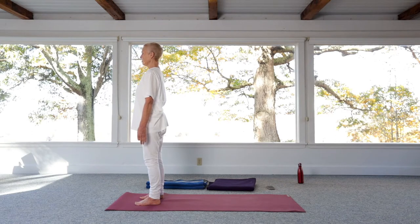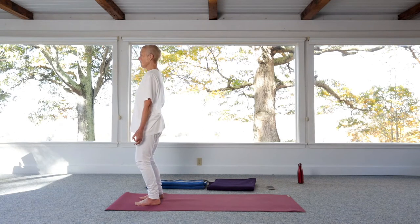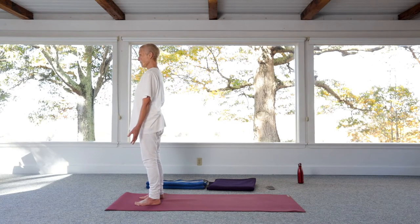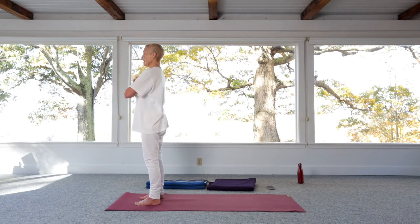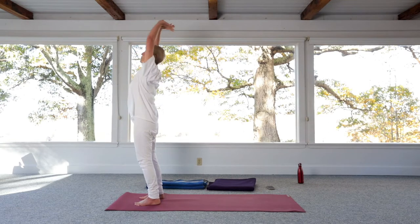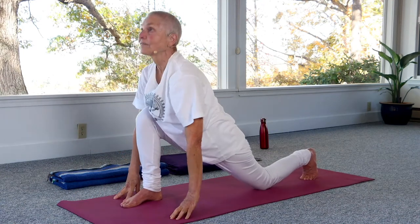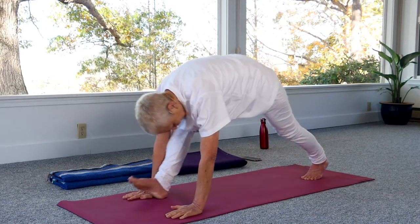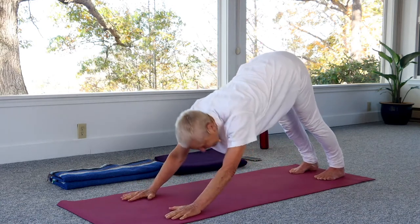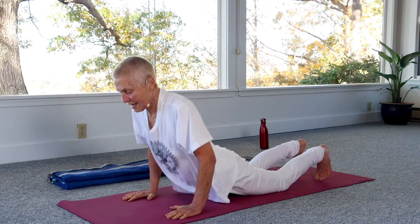head gently centered. We'll do the first 2 rounds of Surya Namaskar as a continuous flow with the breath. Just move gently and gracefully from one pose to the next. 1, exhale. 2, inhale. 3, exhale. 4, inhale, left leg back. 5, exhale, down dog. 6, inhale.